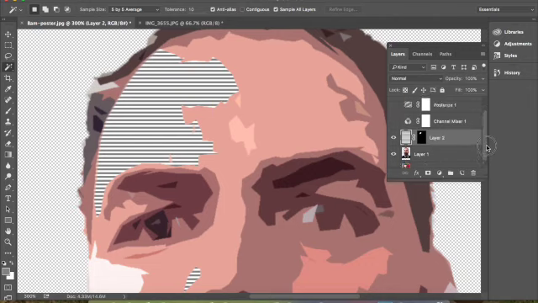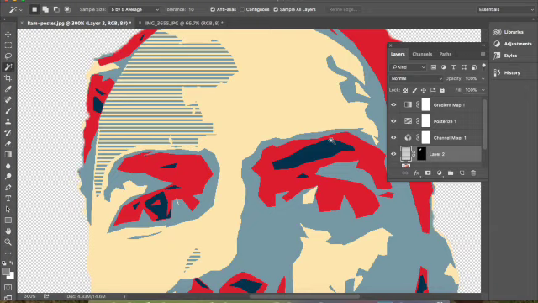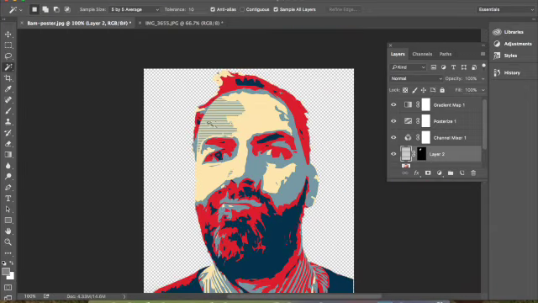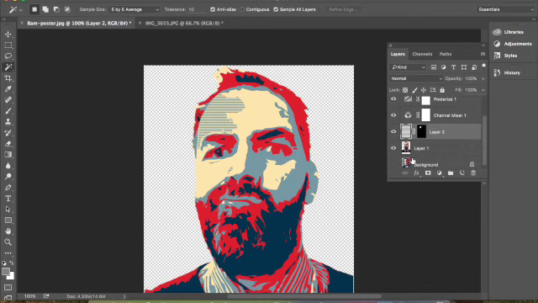That's pretty nice. The next thing to do is to click all of these areas, and you'll notice that if I zoom out, I've got my halftone pattern in the second lightest color. It's not quite the same as the Obama Hope poster, but it's pretty reasonable.